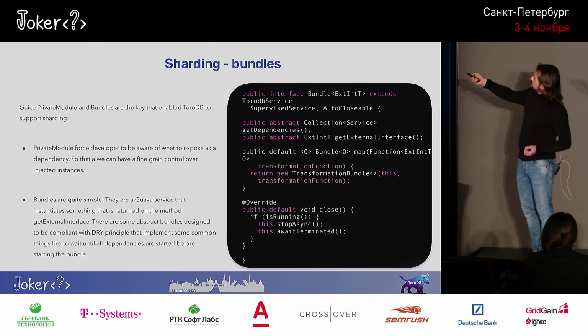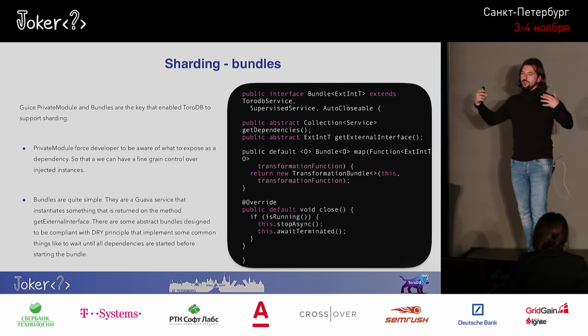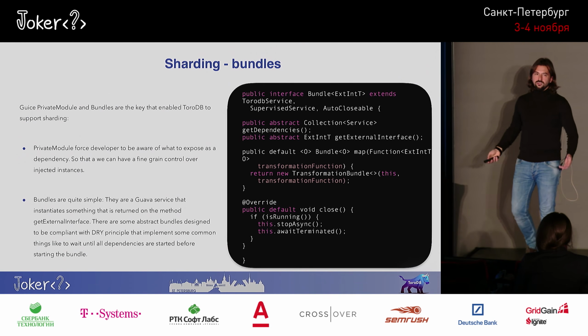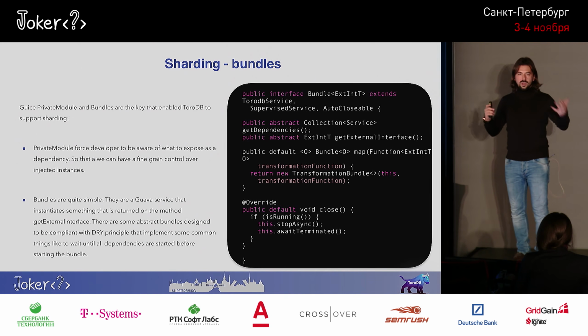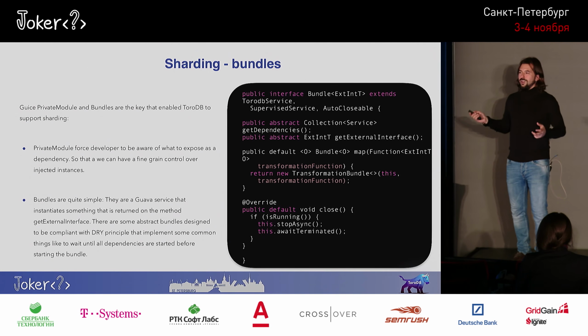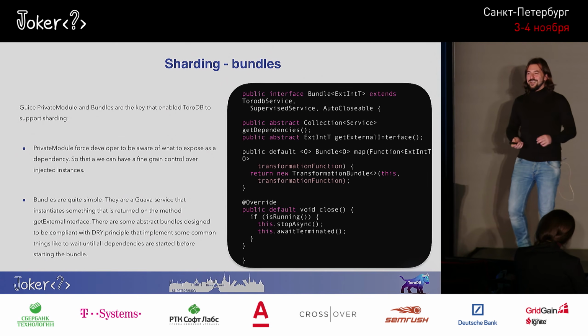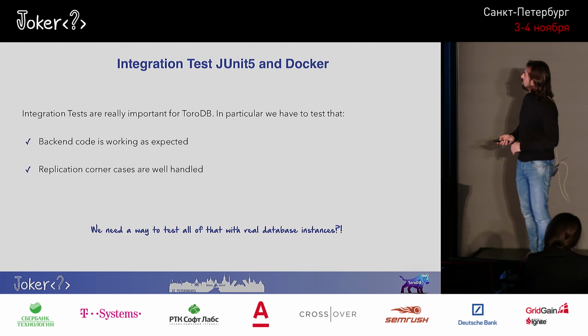But we also expose an external interface to every bundle. So you explicitly declare which are your exposed interfaces. So basically, every bundle is like a service, has its own life cycle, and also exposes which functionality it exposes. I know this sounds a lot like modularity in Java 9, but it's not that big a topic. It's just something a little bit more simple.